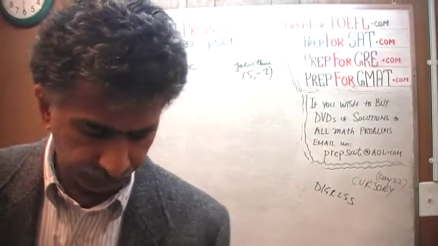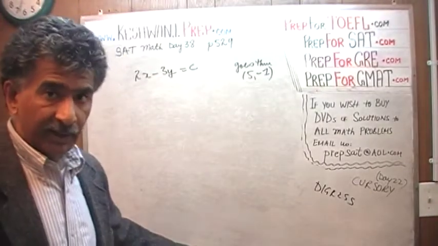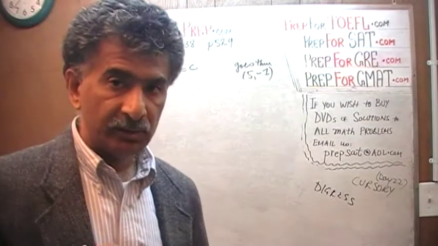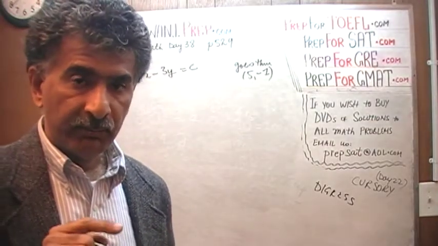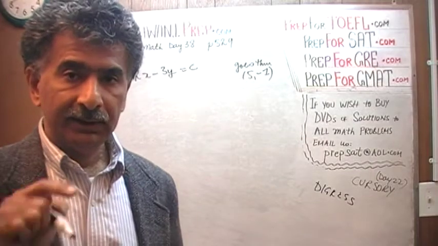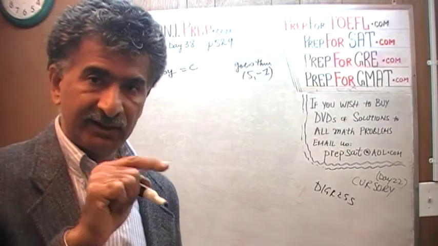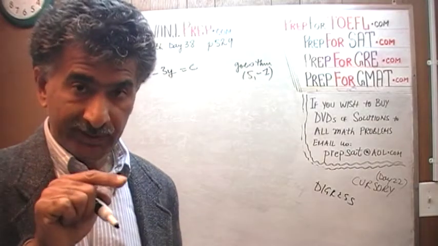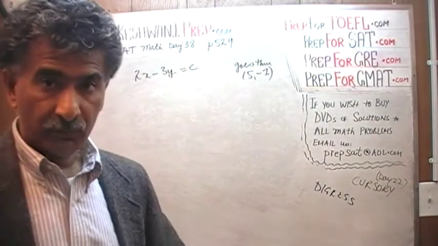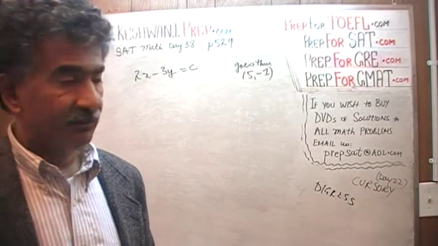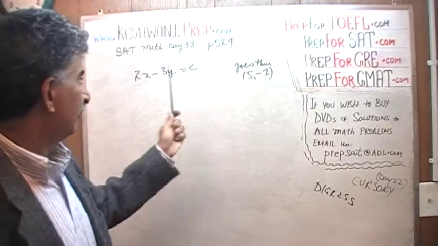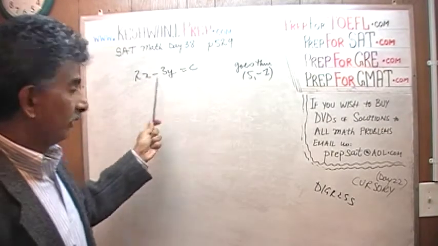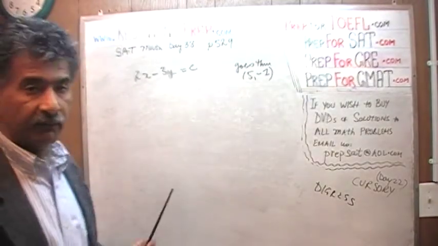Well, here's the deal. If we have an equation of a line, and if you are told that this particular line passes through a given point, then the coordinates of that point must satisfy the equation. If it actually does go through that point, the coordinates of that point will satisfy this equation. What does it mean to satisfy an equation? What it means is that if you were to replace x by 5 and y by negative 1, this equation should hold. And that's how we're going to find our c.